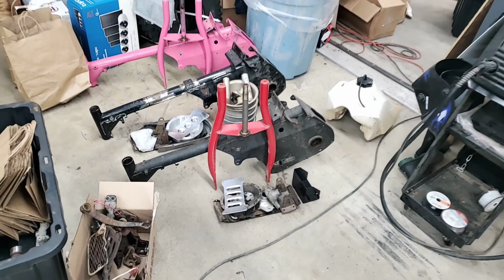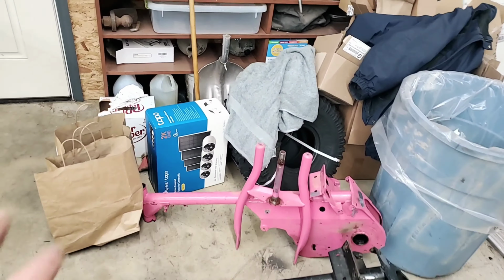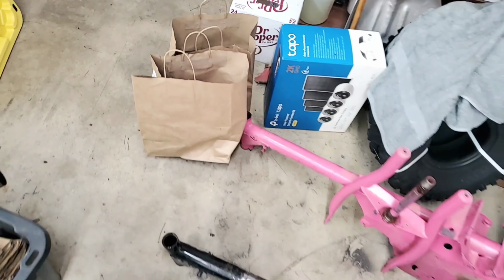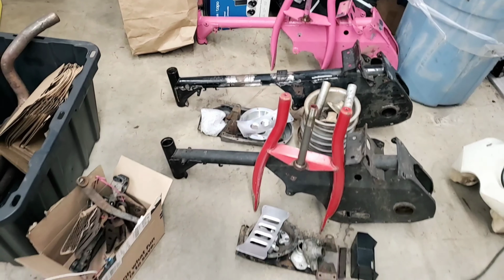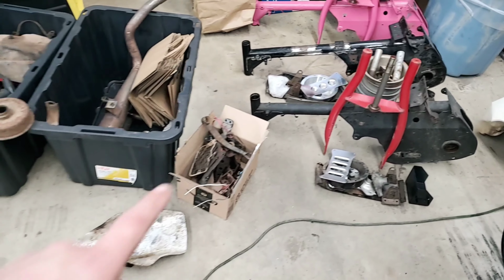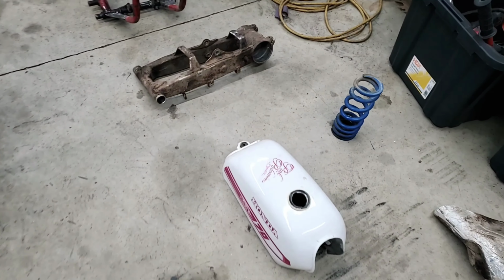All right, we've done our sorting. We've done our test fitting. We've got the pink palomino and associated parts in these bags ready to go, broken up by color. This is Bennett's, so he's going to be black and some gold. Allison's is going to be all purple. We got 350X parts, shock spring, swinger, and frame. That's going to be the tank for my 70, which is over here.